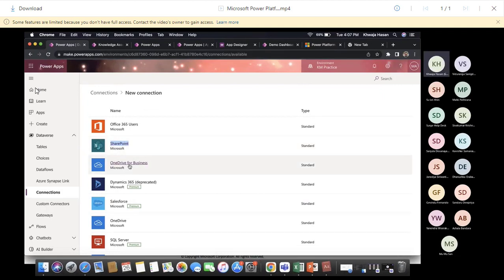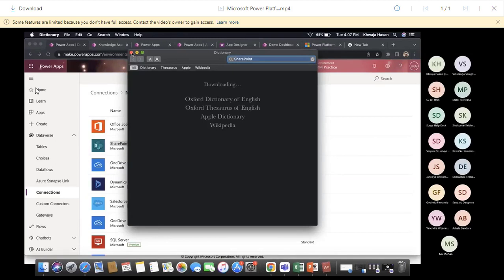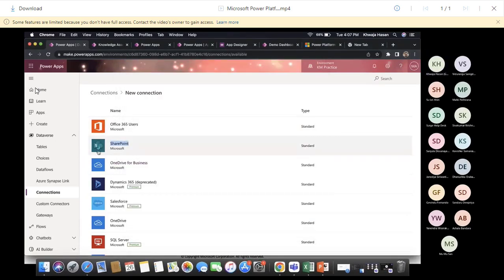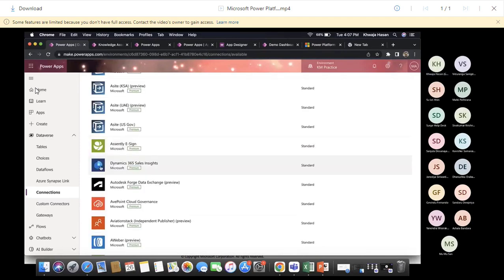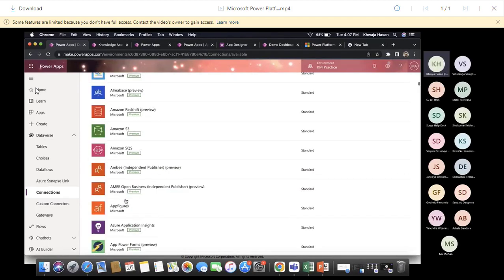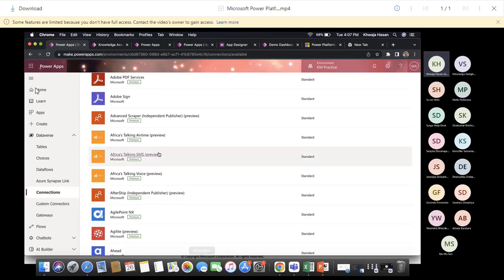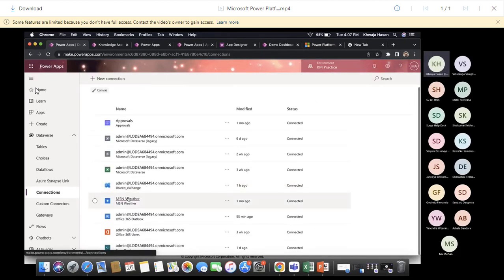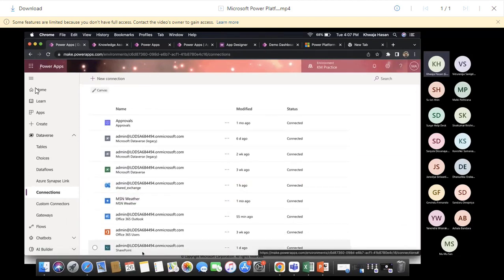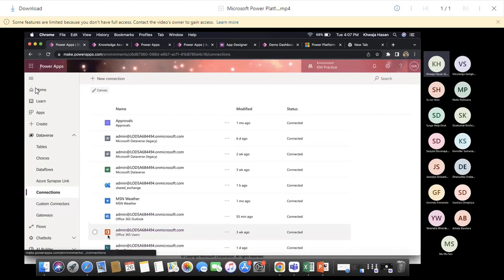Okay, there is some issue. You got my point, right? So this is how you have to create connectors first. There is already a connector created, that's why it is not letting me do it.